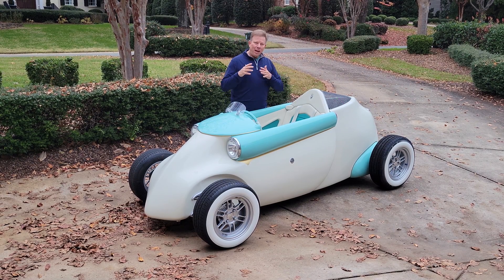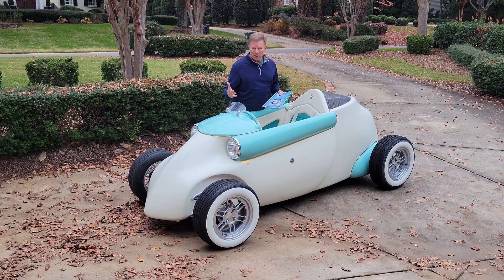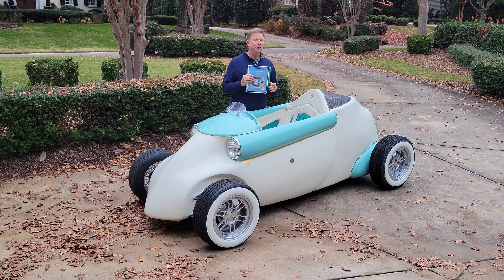So there you have it — the entire build cycle in just 17 minutes. If you'd like to build your own dream car, there's nothing magic about it. If I can do it, you can do it — you just need to get started. Try this guide; it'll take you through the basic steps of not just building this car, but any car — your dream car. You just need to get out there and get started.